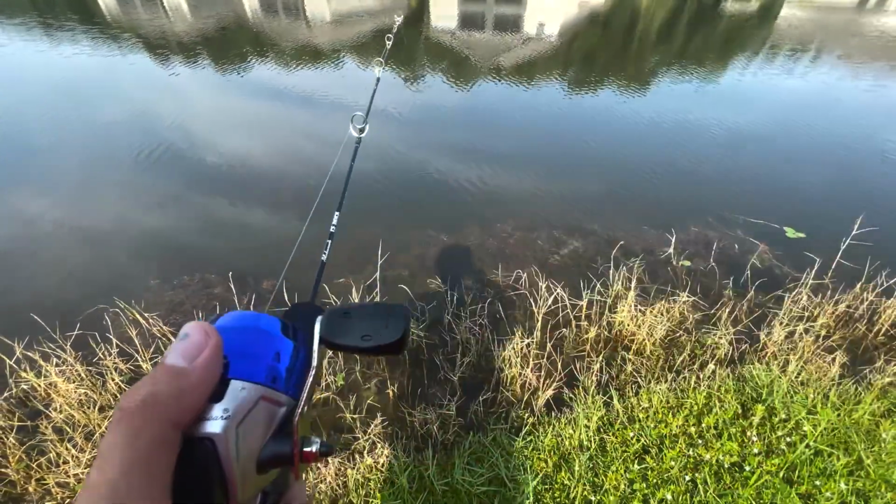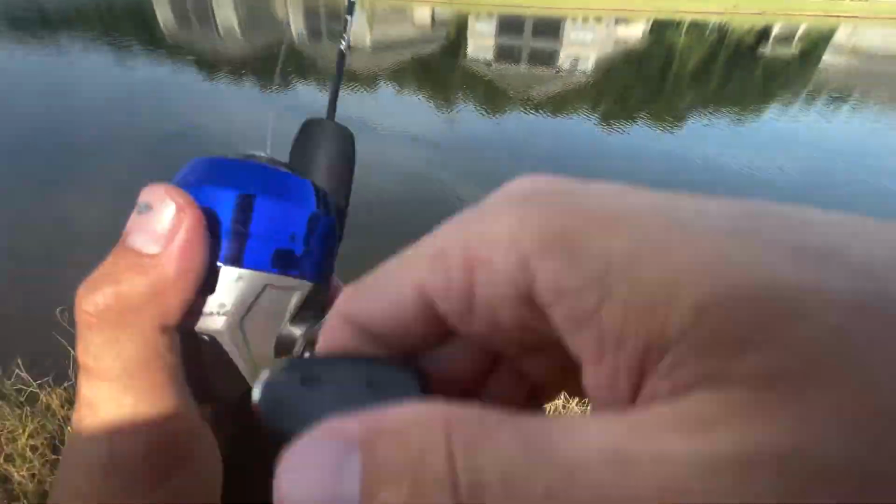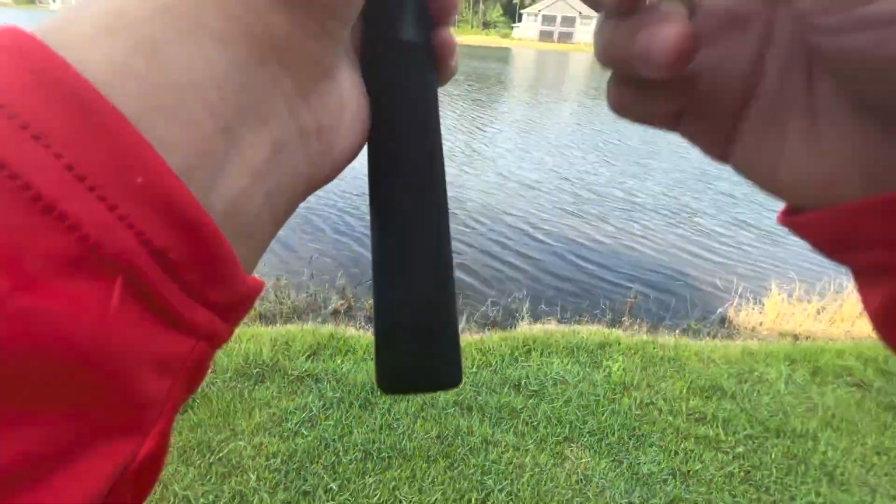Probably grab something to eat for lunch, and then we'll come back out and try them this afternoon if we can't get a couple more in this thing. I really want to get more than one on it.